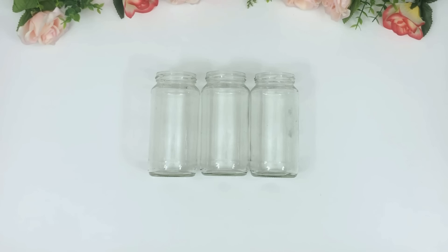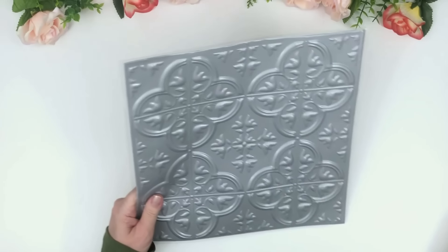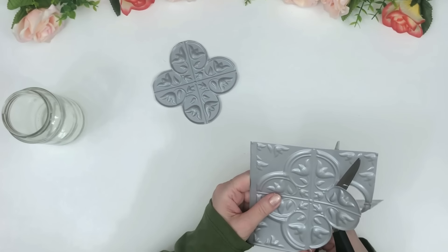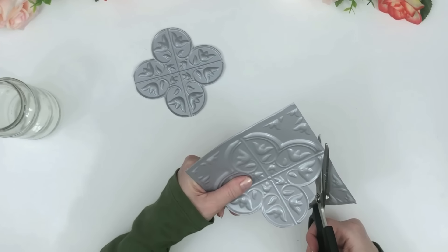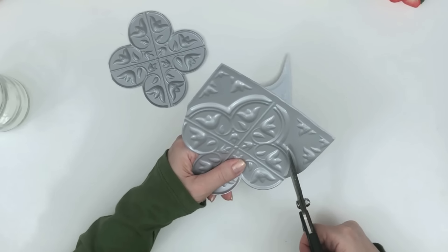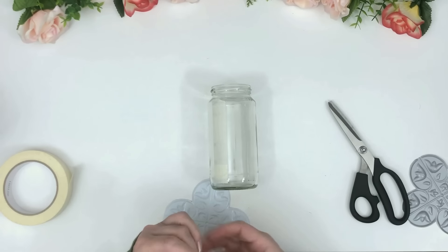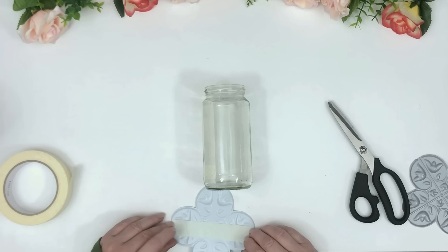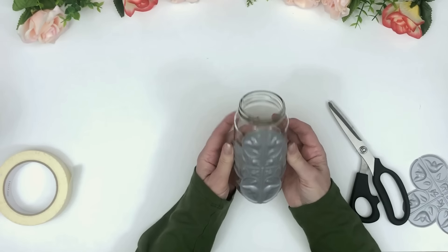What you're looking at here are three tiki masala jars from Aldi's — those are great because you put them in the dishwasher and the label comes right off in one complete piece with no goo left behind. These Dollar Tree tiles have four quadrants with a little design, and I had an idea to put this design on the jar. Since these are plastic tiles that are kind of resistant, I'm going to cut them down — going really slow so you can see exactly what line I chose. For those who love to blend crosses in with your Easter decor, these definitely could pass for a very pretty cross with a medieval or French country look.